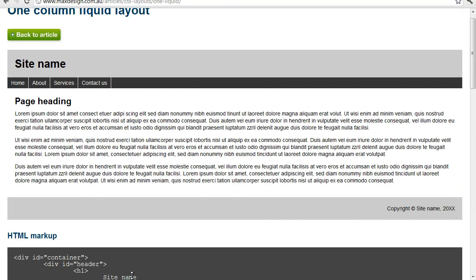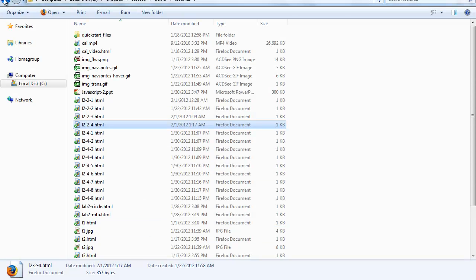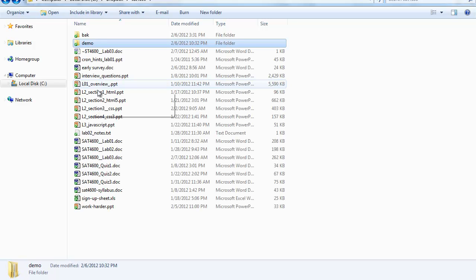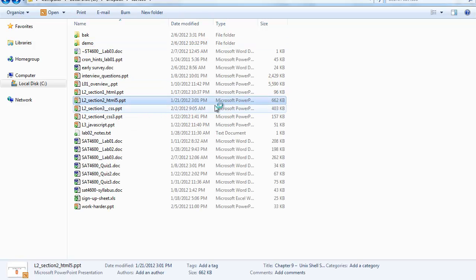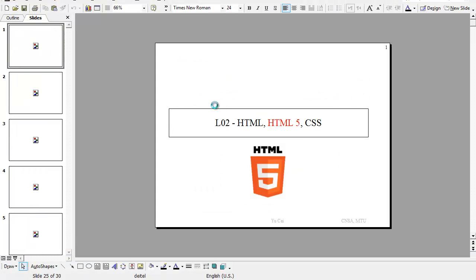So if you still remember my lecture in HTML5, I showed you how the different portions of the HTML code should look.